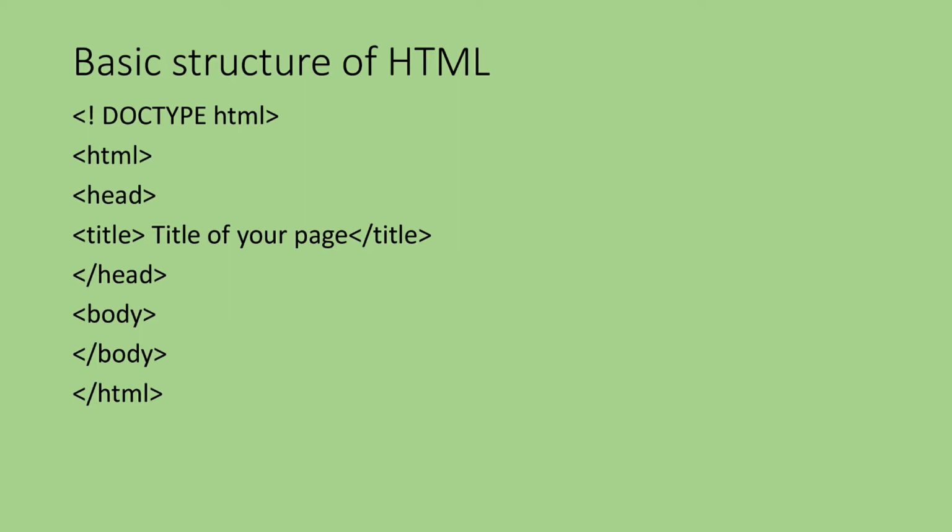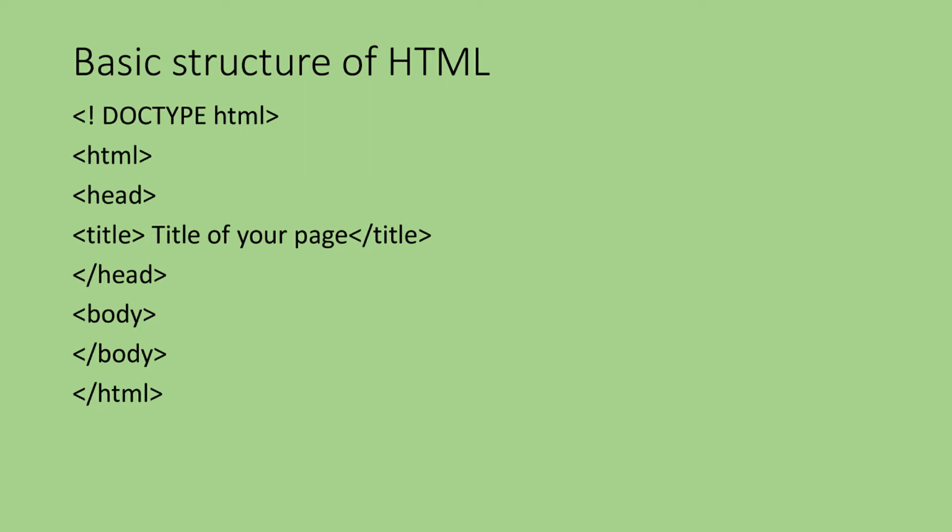First, let us take up doctype HTML tag. Doctype HTML tag indicates that the document we are going to make is a hypertext document. Next is HTML opening tag. It signifies we are starting the HTML document. Then head opening tag indicates the heading of the document. Title opening tag gives title to the document.